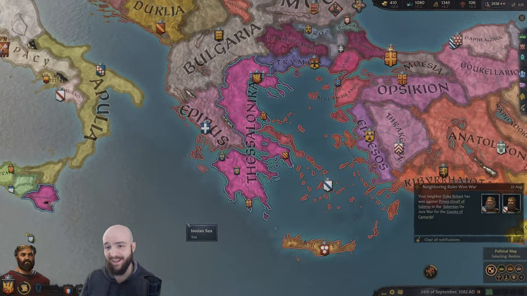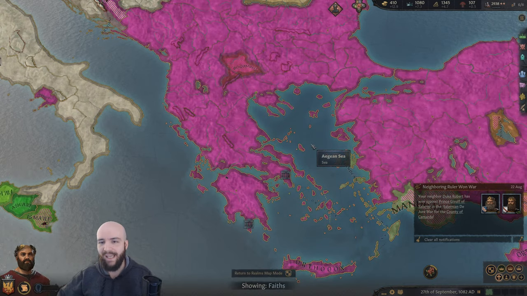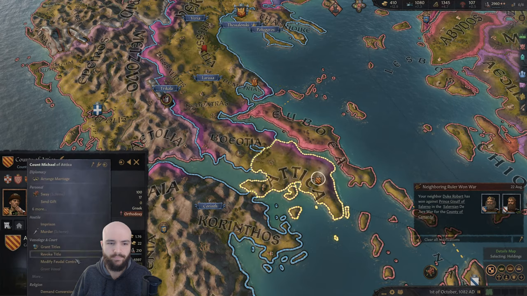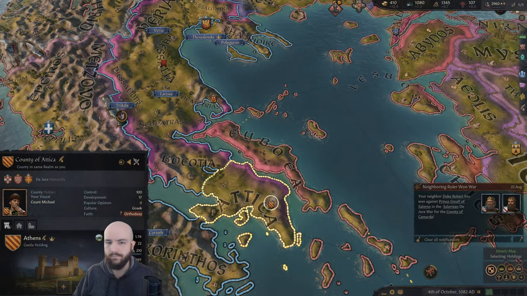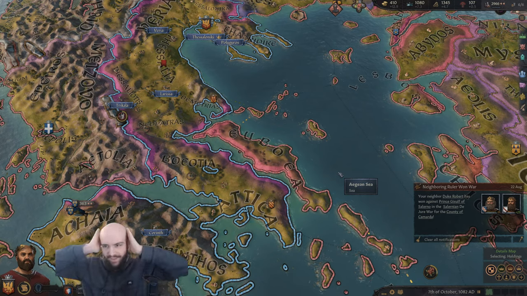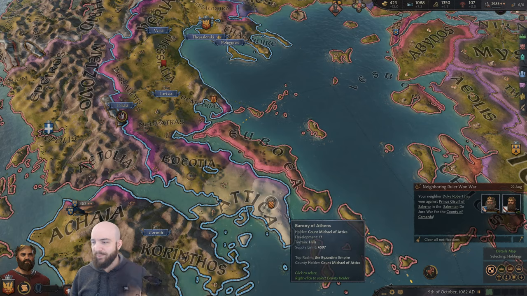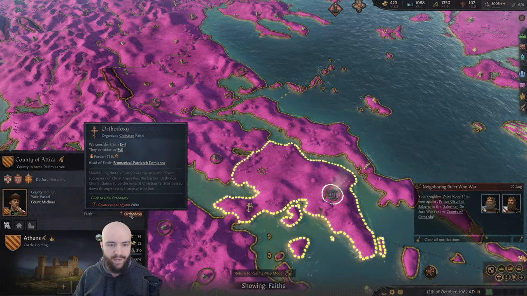Pretty smooth. I like that we've created this nice little realm. If we look at the religion, though, it's still all Orthodox Christianity. This is not controlled by Hellenism, so Attica needs to convert. No, we'll try it. I know, it's a sick banner. I lose it, though, if I take on that kingdom. Oh! Boom! But he has to convert this faith now.